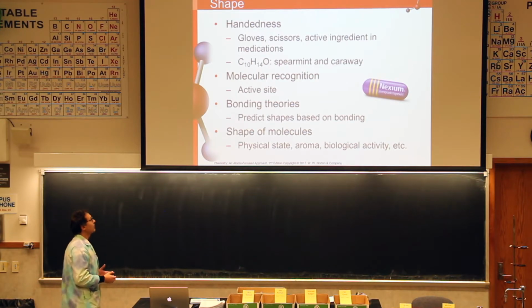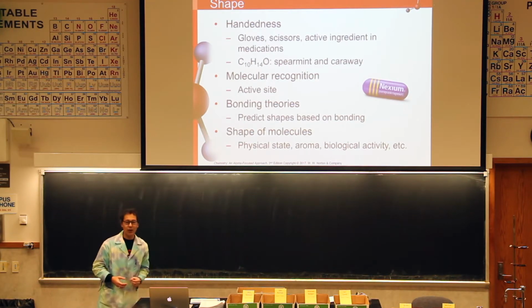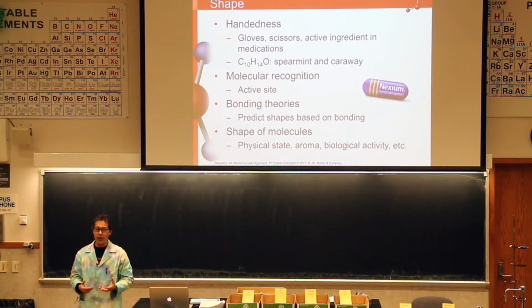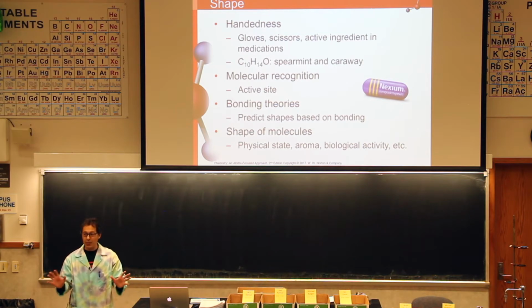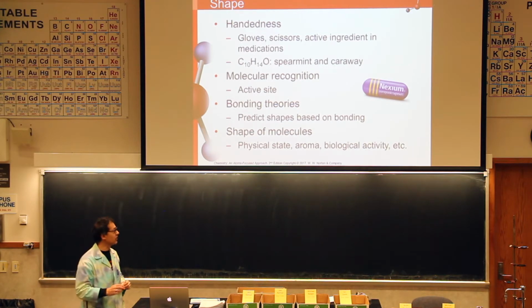An example of this is Nexium. Nexium comes from a company that I used to work for, and it's a molecule that is left-handed. That is to say, it's a left-handed molecule. And you might be scratching your heads going, wait a minute, can molecules be left-handed? Yes, actually they can be left-handed or right-handed, which is a little odd, and we'll explain the chemistry of this and the three-dimensionalness of this.